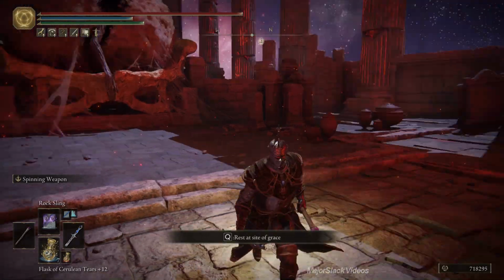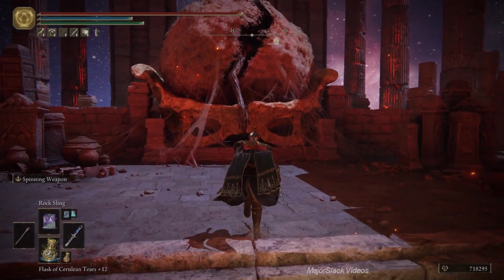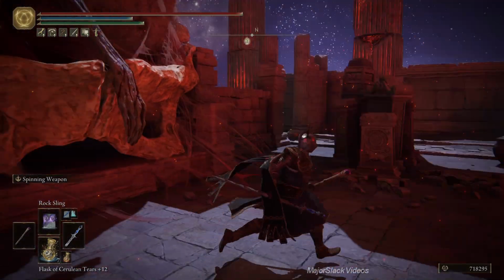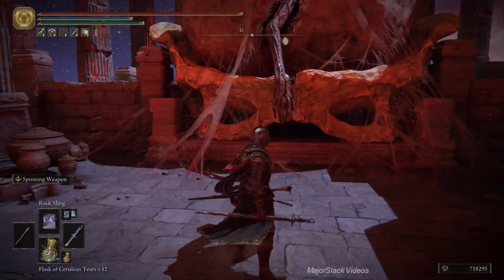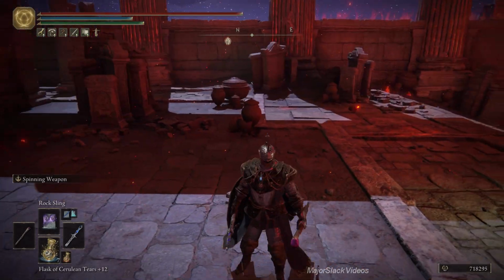Major Slack Videos. Okay, we last left off. We had just finished killing Moog, the Lord of Blood. So we are now ready for the DLC. Apparently this is how you access the DLC, interact with this thing here. The only other requirement is that you beat Radahn. And we did that a long time ago in the Express walkthrough.